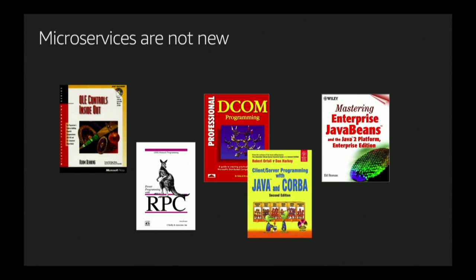But whatever you call it, OLE, object linking and embedding, DCOM, RPC, CORBA, and of course EJB, so many of you are Java guys here in these rooms. They are all implementing the same ideas, trying to have a business component that you can reuse, that is available over the network or within a system. And microservices today are not very different from that. But why are microservices succeeding while this technology doesn't exist anymore?